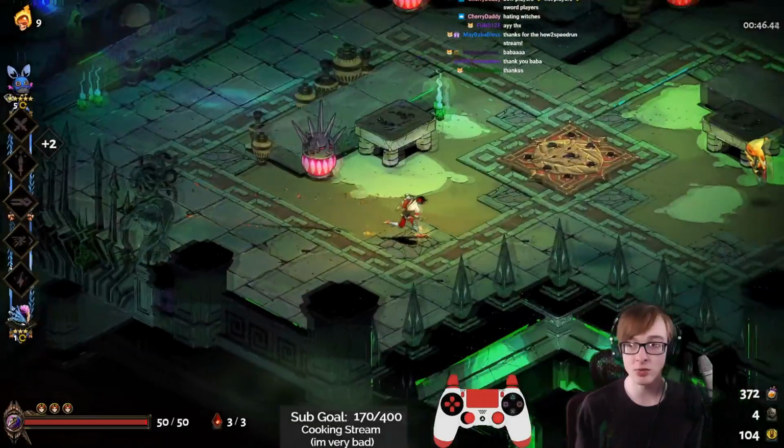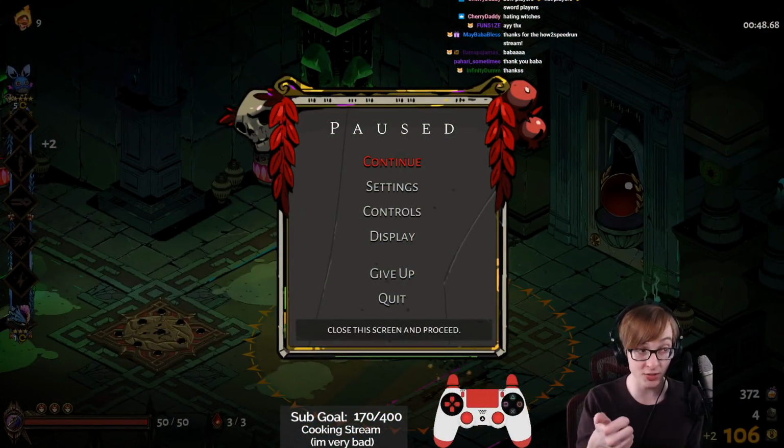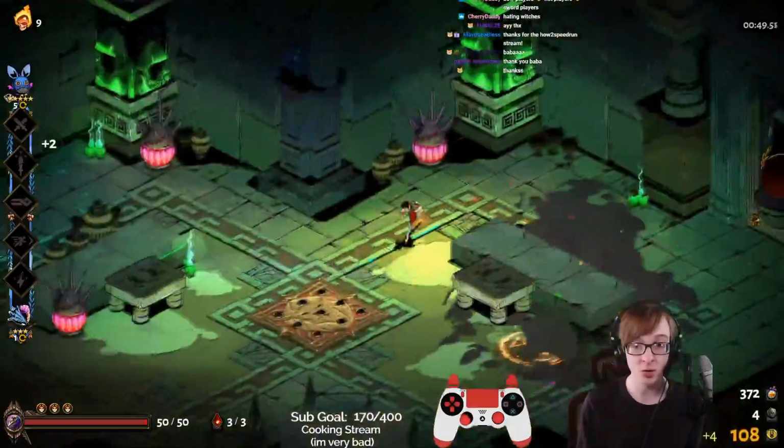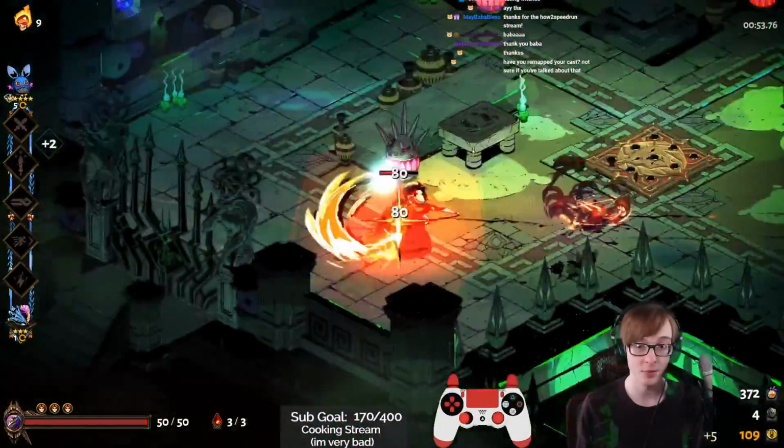So here we go. So I'm seeing some witches. You can see that because I have the high confidence plus fiery presence, I was able to one-shot both of those witches with my dash strike. So another one's going to spawn here. 80 damage that kills it straight up.